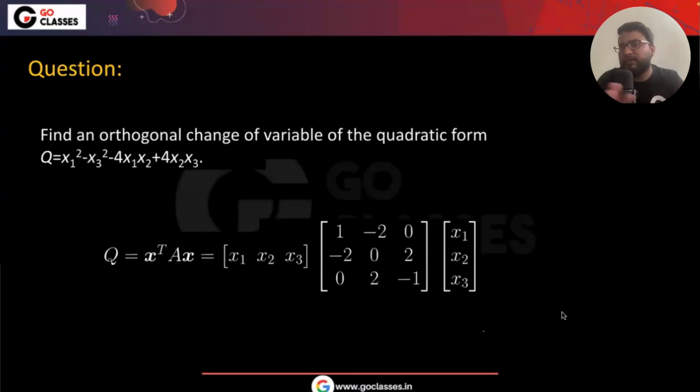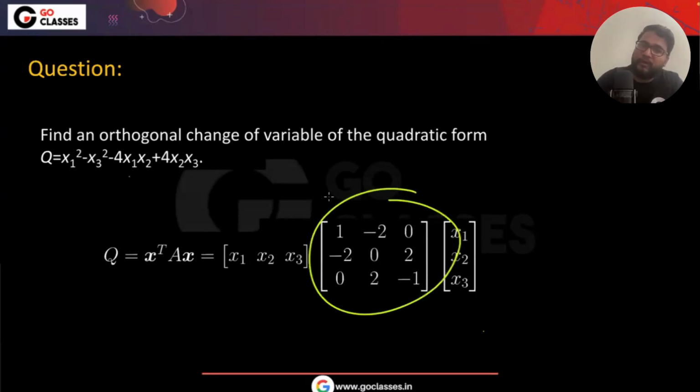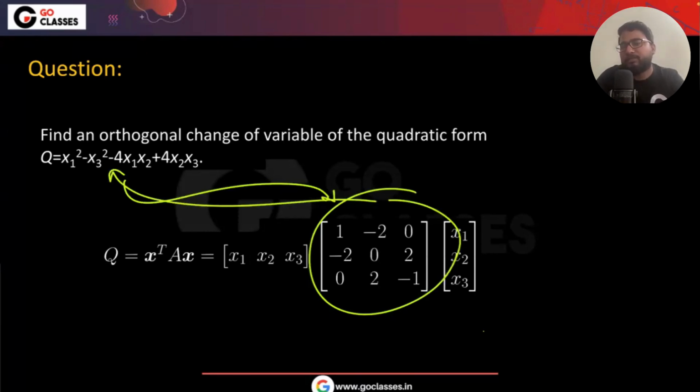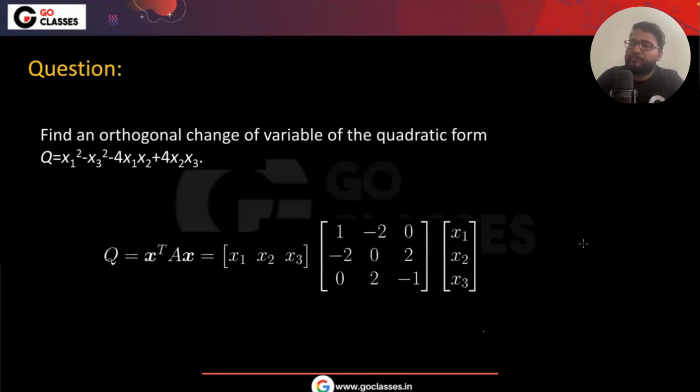That's why we just had some interpretation. But otherwise, given a quadratic form, at least you know how to find out this matrix, right? You can quickly find out this symmetric matrix, and given a symmetric matrix, you can quickly write something like this, right? So that's all we need to know in the quadratic form. Okay, so this covers our discussion on quadratic form. This covers our discussion on the positive definite matrices. So these are the two topics from linear algebra that we have covered today.